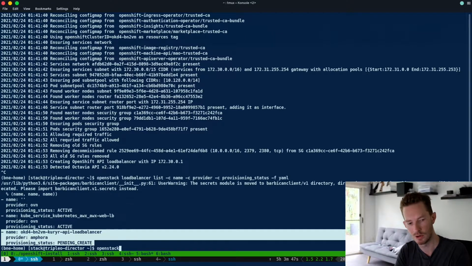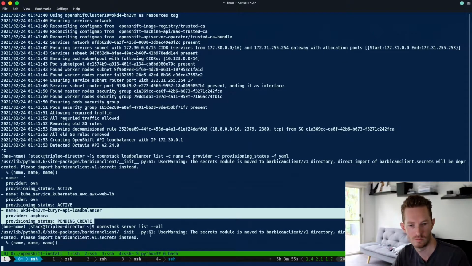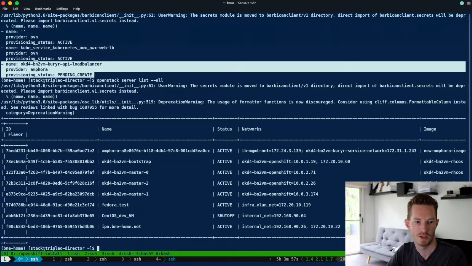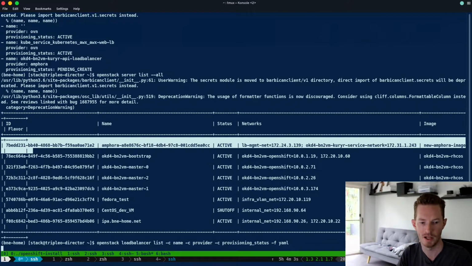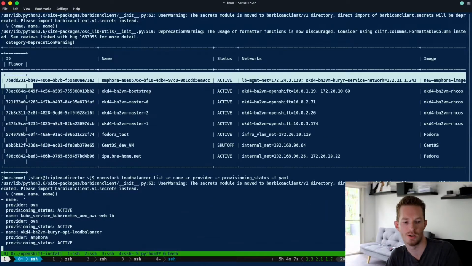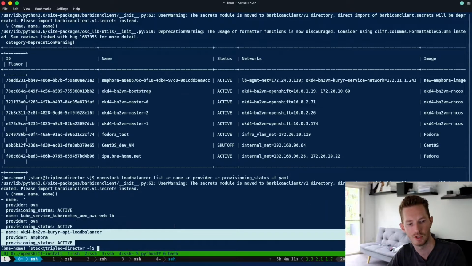So if we do openstack server list --all, we can see up the top, we now have an Amphora VM created, actually it's already running. So we'll do that load balancer list again. We will expect to see this load balancer go into an active state in a minute. There we go. So now we're active. So it's provisioned the first load balancer that will be used for our API ingress.